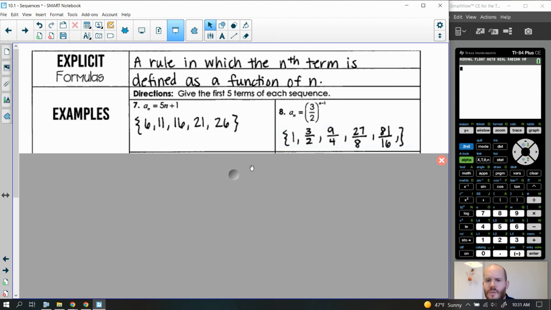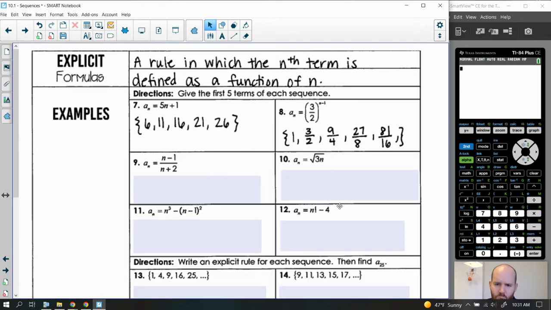If you do so, you should get, plugging in 1, 1 minus 1 is 0, so I get 1, then 2 minus 1 is 1, 2 minus 3, and so on, and I can generate each of the terms in this explicit sequence. There are 4 other practice questions if you'd like to give that a try. I'm going to reveal the answers to those so that you get a sense of what the solutions would be to check your work in just a second.